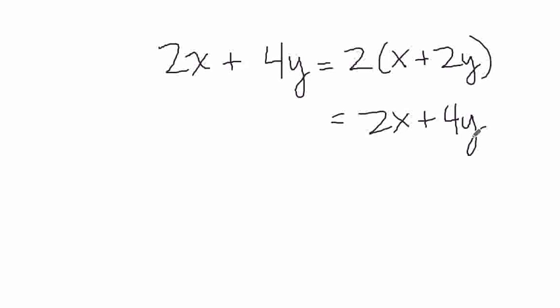Okay, how did I know that I needed to put the 2 in front? Because if I look at the factors of 2x and 4y, the 2 shows up in both of those lists. So that's why I put it out in front. All the common factors, I multiply them together, and that's what goes in front. And then what goes on the inside of the parentheses is what's left over. In other words, if you remove the 2, if you divide each one by 2, you'll get the x and the 2y. Okay? So let's do a few more examples.